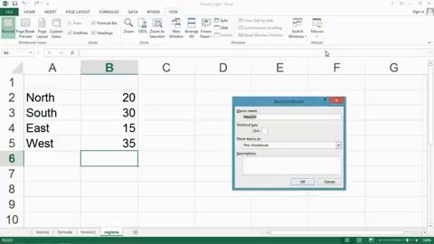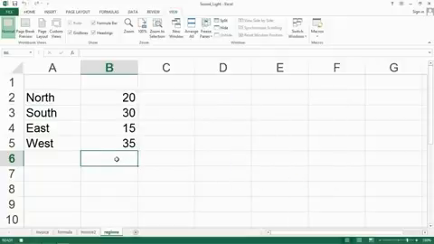I need to give my macro a name, so I'll just call this Sum Total. The thing with macro names is that you can't use spaces. Well, I could use an underscore if I wanted to separate words. I just cannot use spaces. I could assign a keyboard shortcut for this command as well. I'll come back to that later. I'm going to store the macro into this workbook, and if I wish to, I can give it a description, and I can use spaces in the description. So I'll just go OK to that, and we're ready to record our macro.